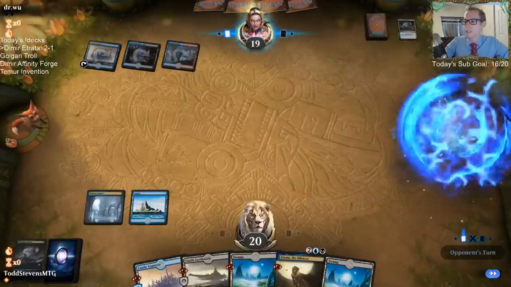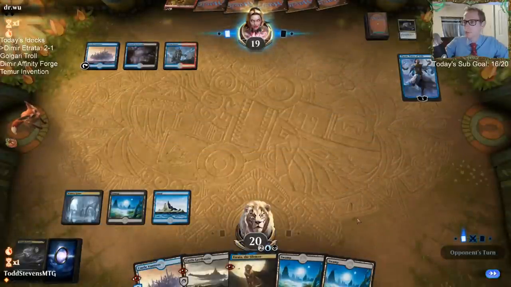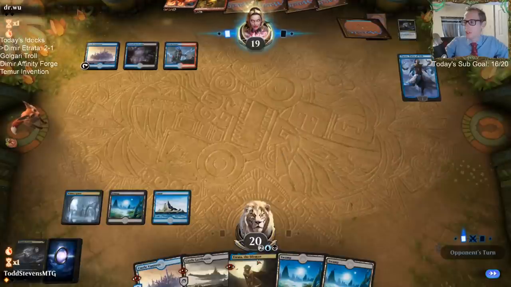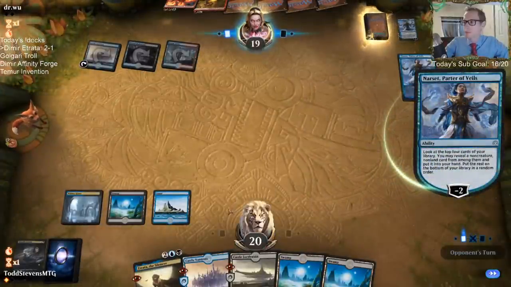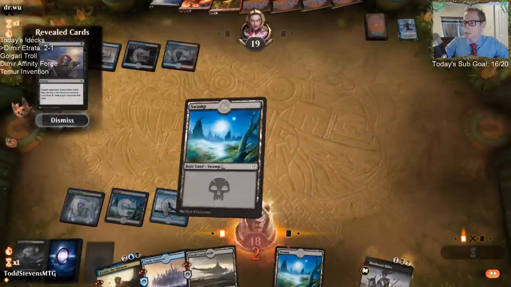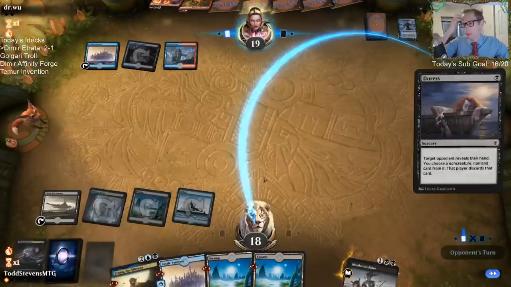Hey, Zoltan. I know 88 meditate and prepare. You know 88 meditate? I don't even know what that means. I have just the trick for this. Nope, we're not gonna miss our land drops. Looks like my opponent may miss their land drops though. I was not prepared for this. Nice dress.